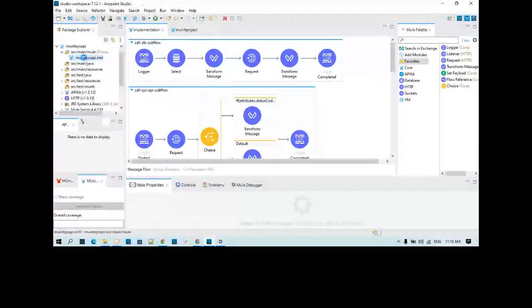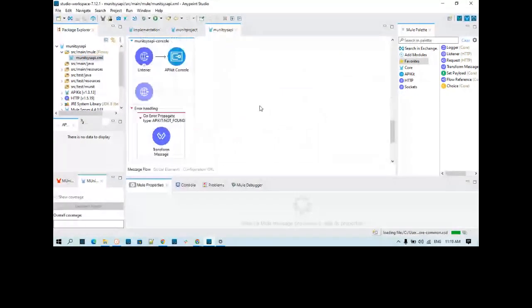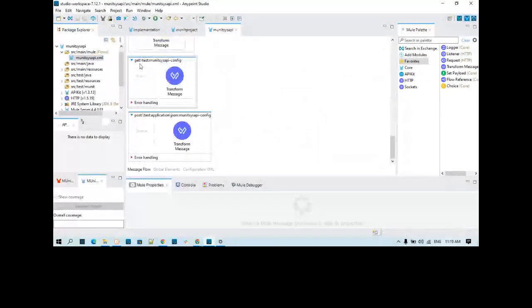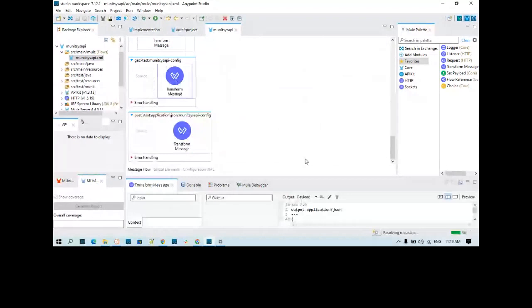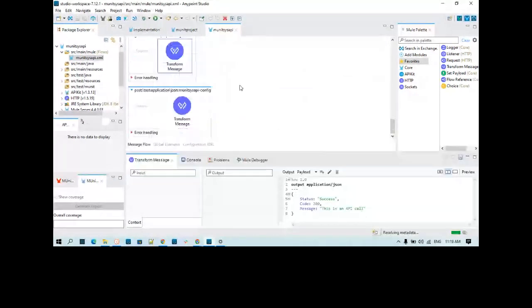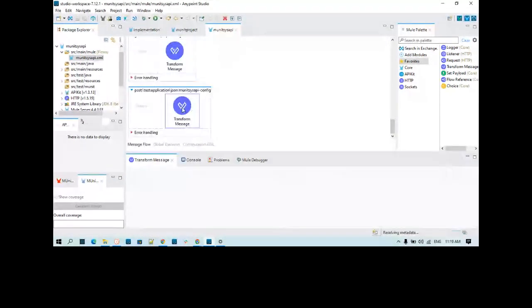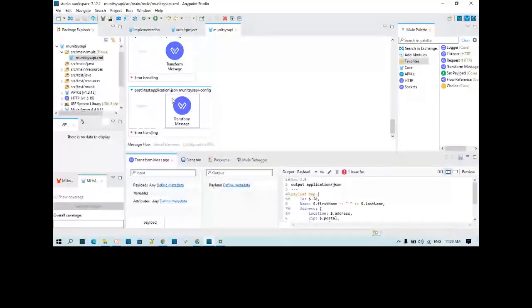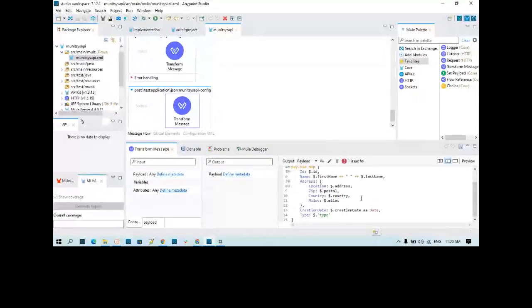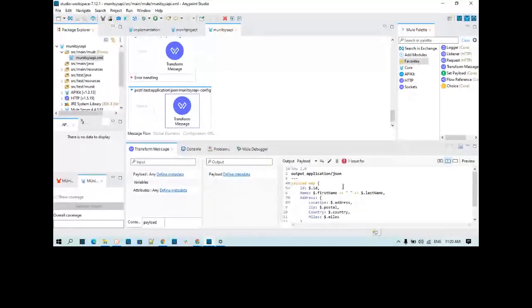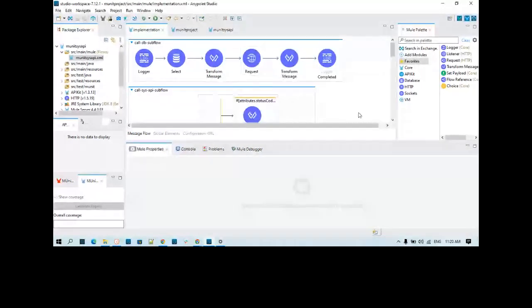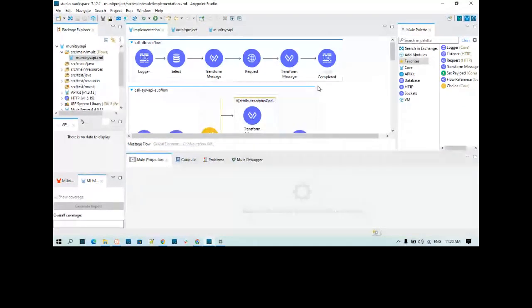This is my system API, where I have different methods, get and post. In get, it will just return me a response. This is an API call. And in post, when I send a payload, it will do a transformation. The data which I receive from the database, I will send over here, do some transformation, and get it back. This is what I am doing in my MUnit project and system API. So I'll first deploy my API and show you the results.